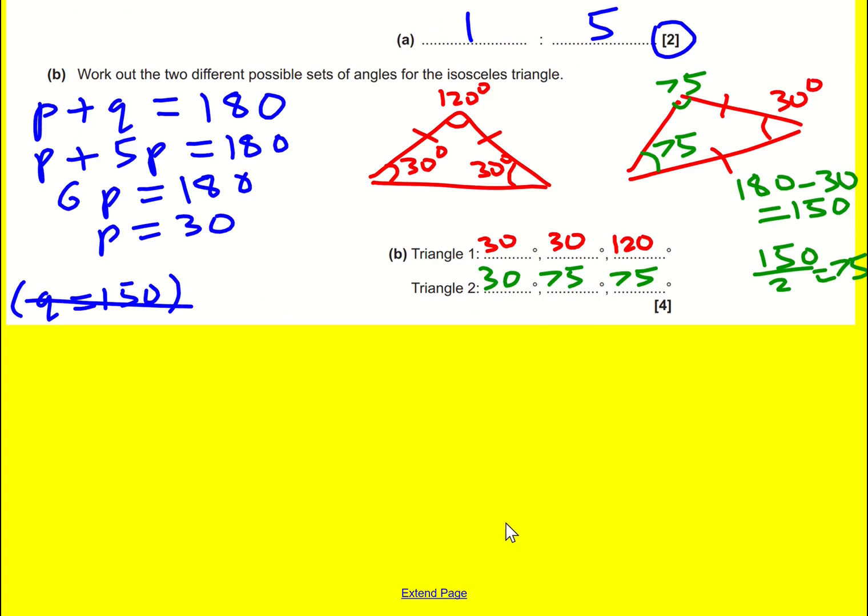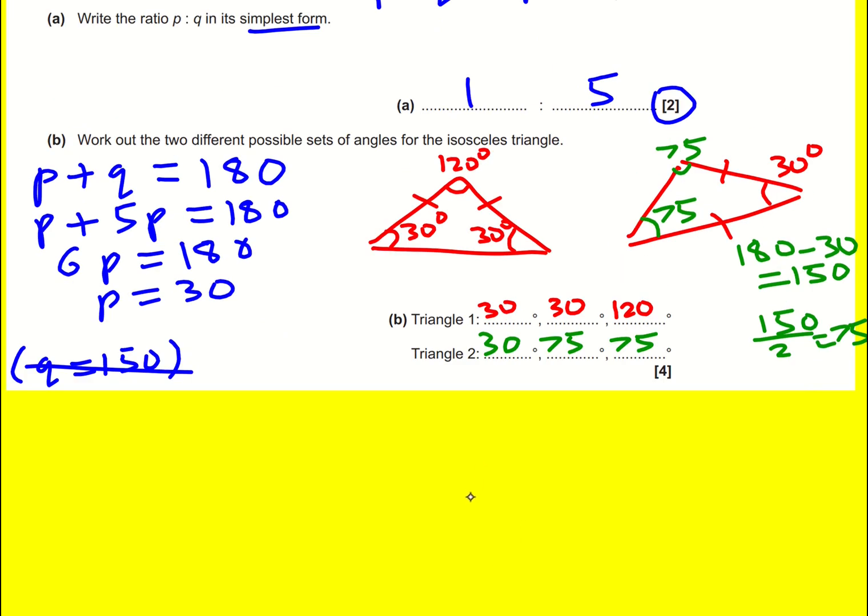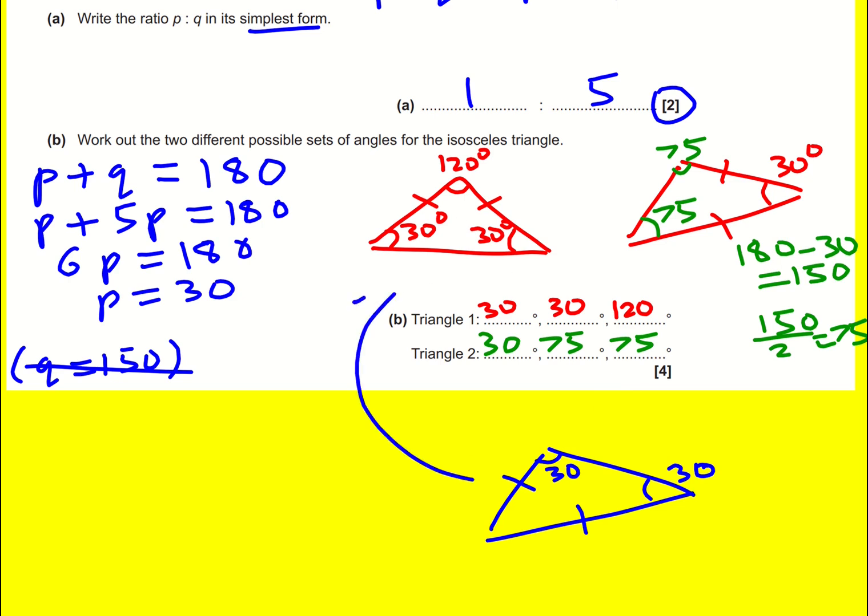Now, you might be thinking, there's one other way you could have drawn that. You could have drawn a triangle where this is 30. Instead of the top two being equal, or the top and the bottom, what about if this one and this one were equal? But that's going to give me the same answer again, because in that case, these two sides are equal, so this would also be 30, and it'll be just a slightly different version of the first case that I saw. So actually, there's only two distinct cases. I don't need to worry about this one. I've got my answers there.